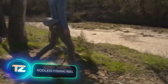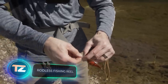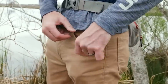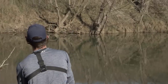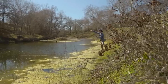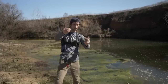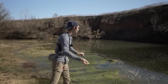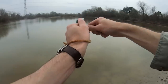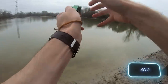Here's a handy pocket reel that ensures you're always ready for your fishing adventures. It's even shorter than many lighters and can easily slip into your jacket pocket. It's incredibly lightweight, tipping the scales at just 159 grams. Despite its compact size, the manufacturer promises an impressive catch — they personally reeled in a bass weighing almost 1.5 kilograms with this reel. It has a three-to-one gear ratio, and you can have up to 12 meters of fishing line.